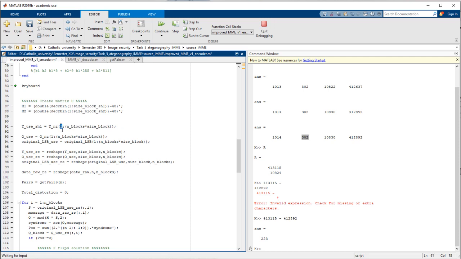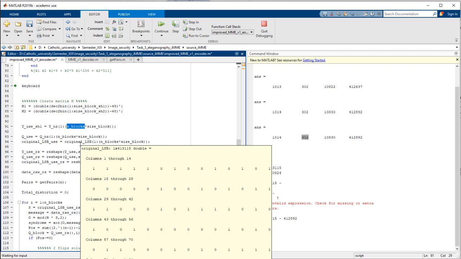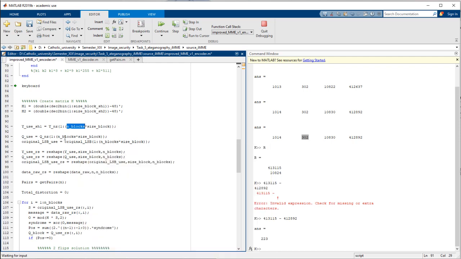So starting from the first one, I am supposed to get the number of blocks. That will be for scheme 1. So here n equals 8.